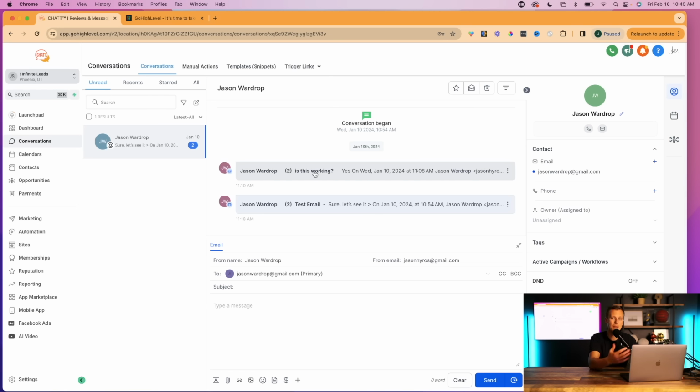Right? And then it's a massive value add. And then we've already downloaded the mobile app. So now they have this unified inbox also on the go, if they're like a real estate agent or some type of business that is out of the office a majority of the day.